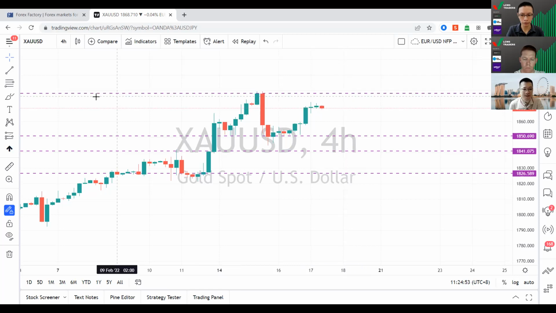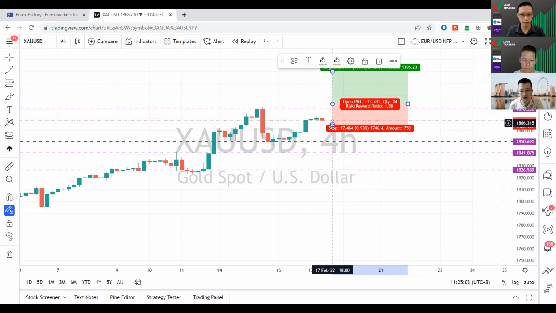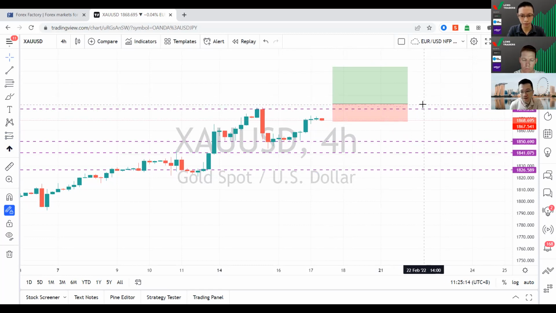But I think if anything does escalate, possibly into next week, what we could be looking for is buying opportunities above 1878 or 1880. I wouldn't be very comfortable keeping this too tight. I think you could be looking at a 1:2 risk-reward ratio towards the upside if it does break above 1880. In particular, I would be looking at gold maybe a little bit on a second priority. I think looking at yen tracking towards the downside, the euro yen and the pound yen, and possibly some of the other major currencies first rather than gold at this point. But if it does break above 1880, we could see some significant move towards the upside.